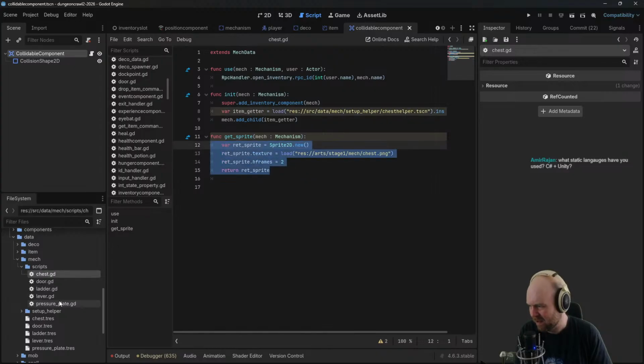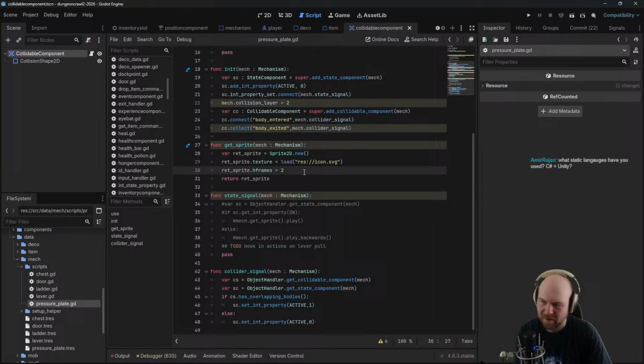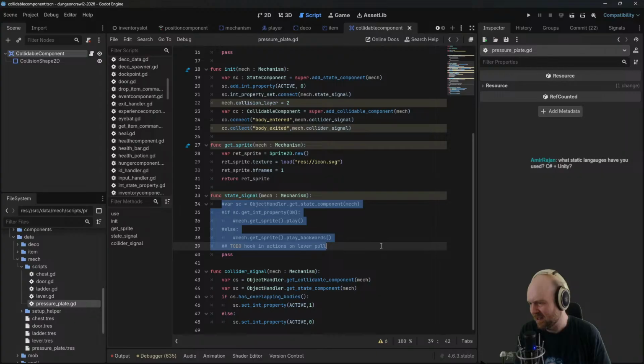Yeah, right there. All right, there it is. This has an h frame of 1, actually. We can have an on and an off sprite, but I don't particularly know. That'll be handled through the state signal.